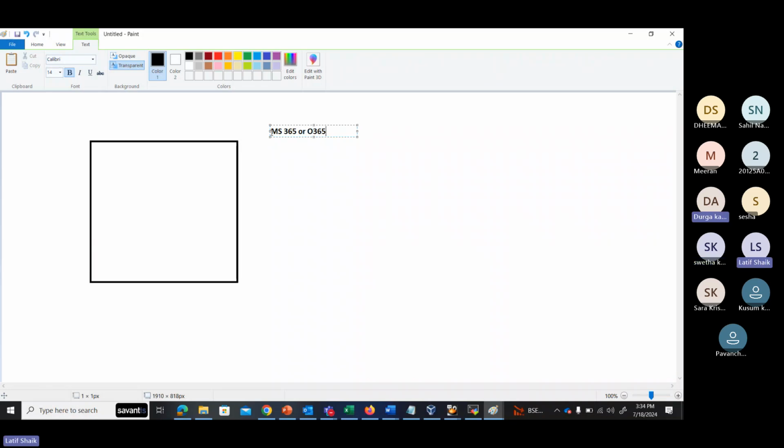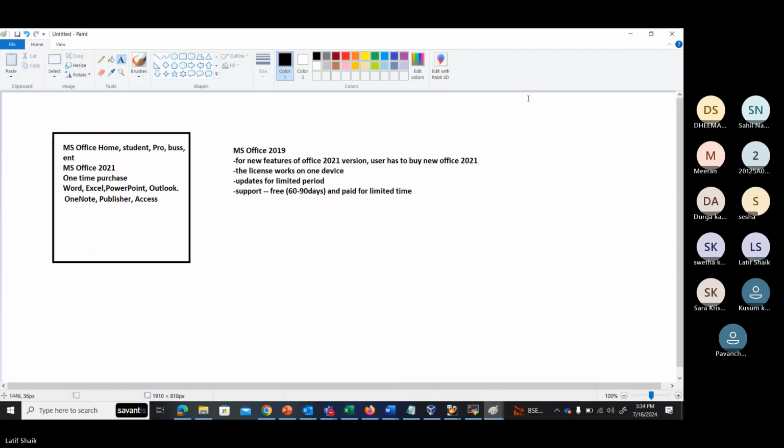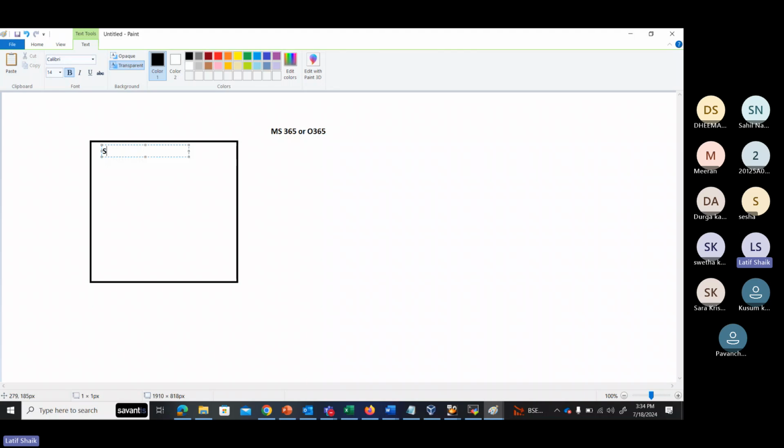So what are the benefits of this over this one? Of course, it's a subscription model. It means you have to pay either monthly or yearly.